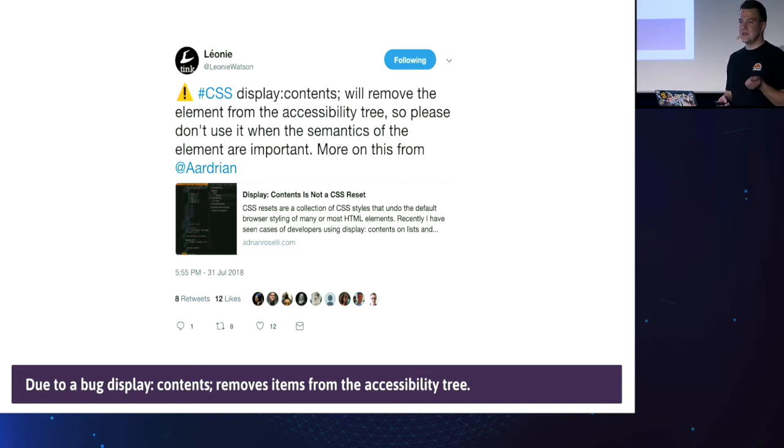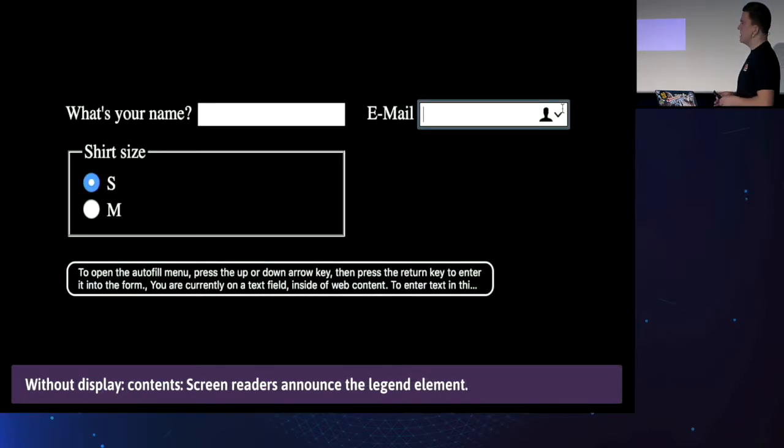Firefox did it in 62, I think right now we're at 64 or something like that, but the bug is still present in Chrome, Safari and Opera. So yeah, that's really bad. Just to give you an example what kind of difference it makes. Let's say I use a screen reader on this field set here and I try to read the text. This is what it sounds like.